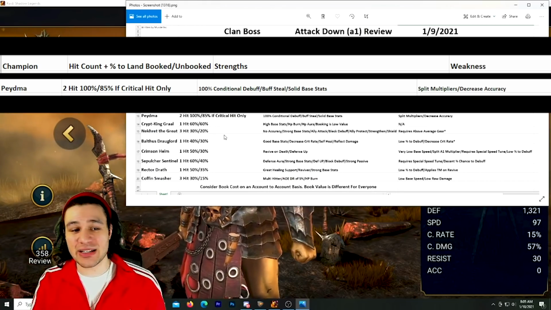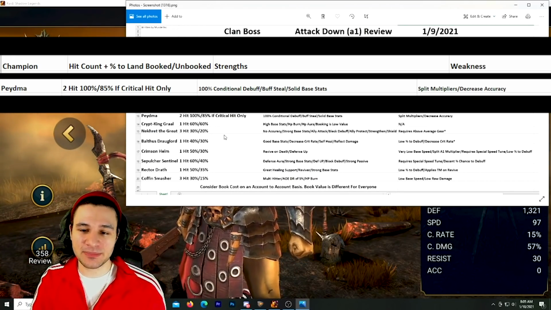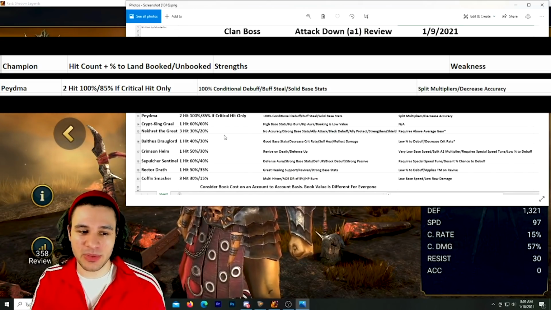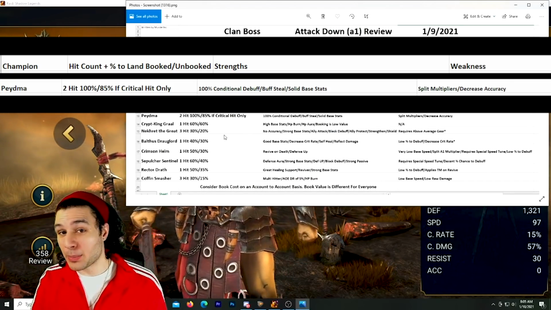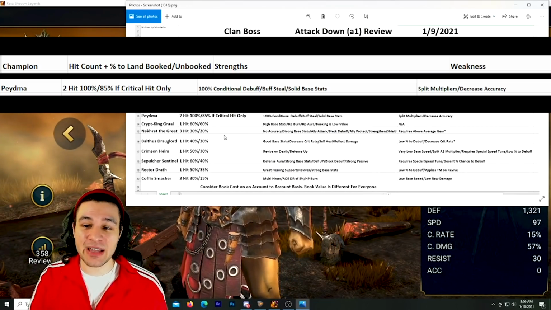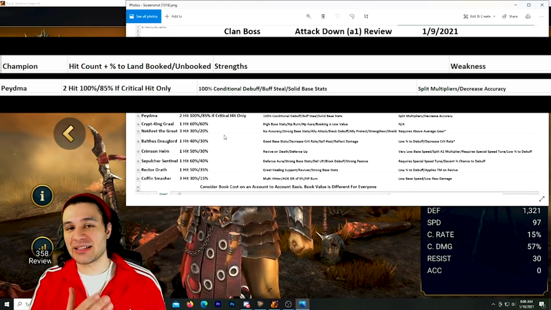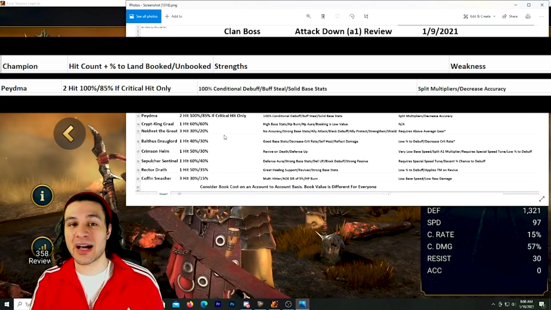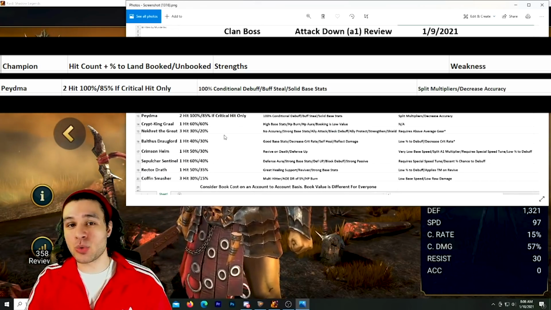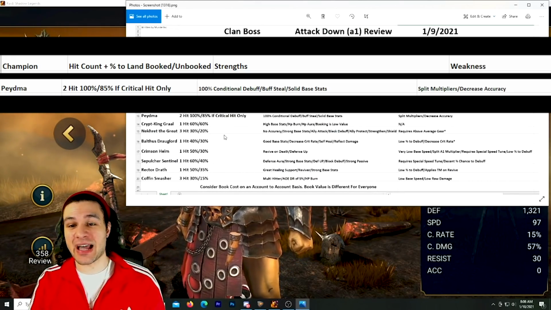And then as far as weaknesses go, once again, another split multiplier champion. I can't get over it enough, and I'll probably say this one or two more times, why Plarium does this, I'm not really sure. But another weakness that Padma does have is she also provides decreased accuracy and takes up a rather valuable spot on the clan boss as far as debuffs, because you are limited to 10 and you really don't want to be wasting on something like decreased accuracy.